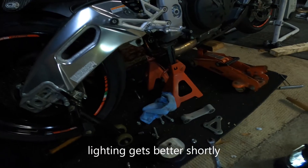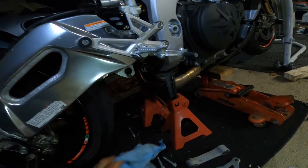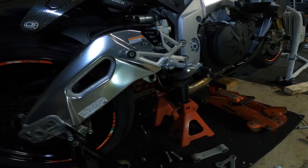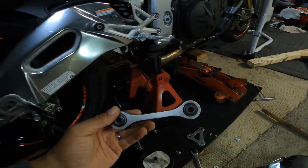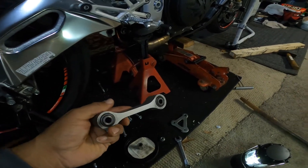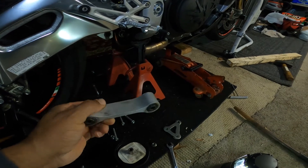Hello YouTube, Ant-Man Moto here, and I'm in my garage. I'm meant to be filming all of this, but what I've done is I have taken the dog bone off of the Tuono Factory Summit Attack, and it's a 2019, so this is not an old or weathered bike yet.